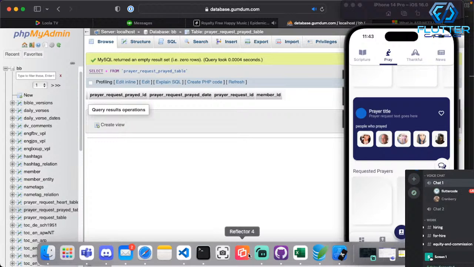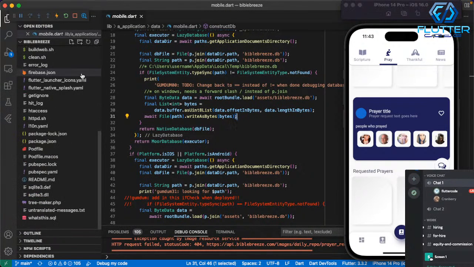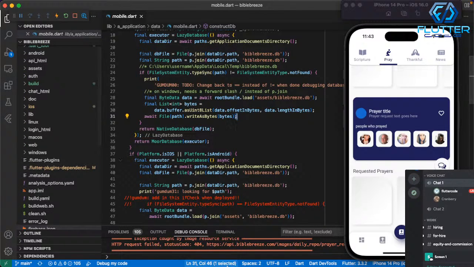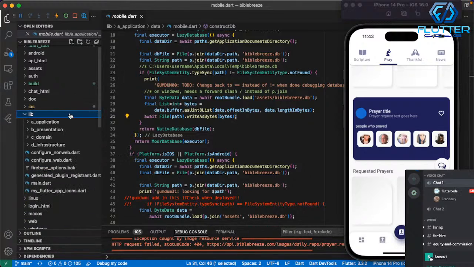Okay. So to get this information, we go into our code back here. Now we have this designed like ResoCoder says, right? Because how does ResoCoder say we have to build our applications? We need to use DDD, domain-driven design.